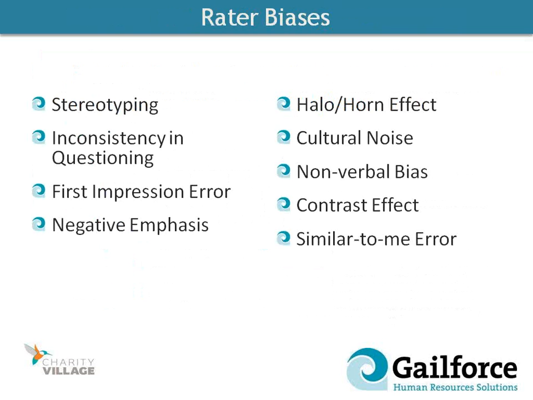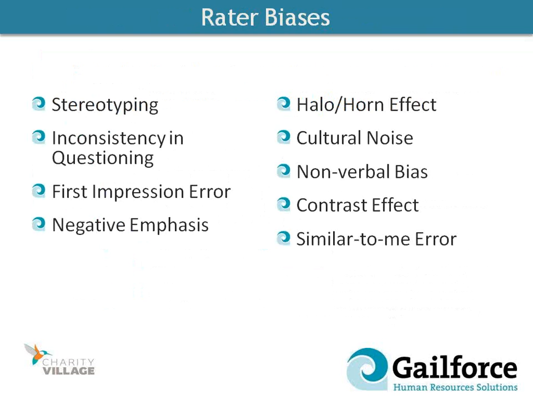And contrast, this compares one candidate against the other instead of comparing everyone to an objective standard. So for example, if the first candidate was dressed better than the second candidate, or one candidate made more eye contact than the other, you're comparing them to one another instead of everyone to the same objective criteria. Then of course there's the similar to me, and this refers to picking a candidate based on personal characteristics that they share with the interviewer or the selector, and items that aren't related to the job.